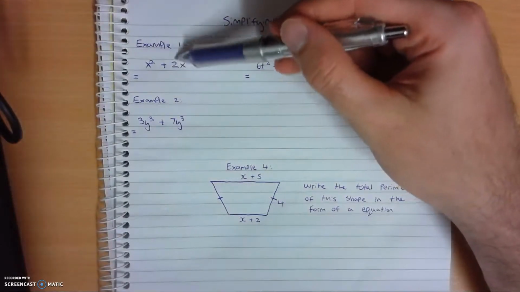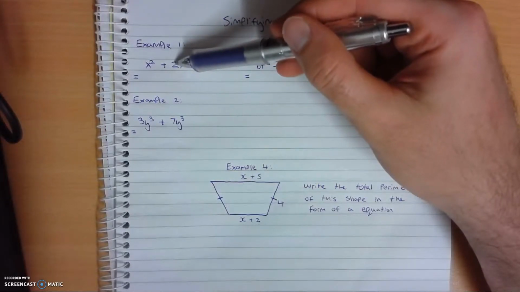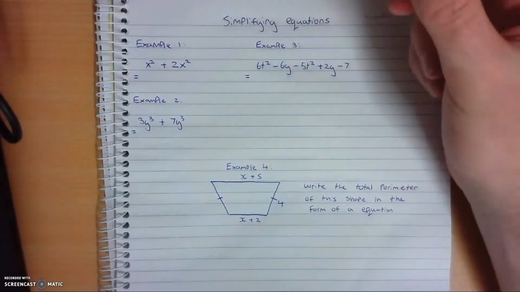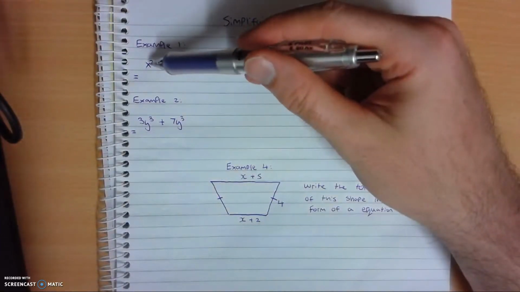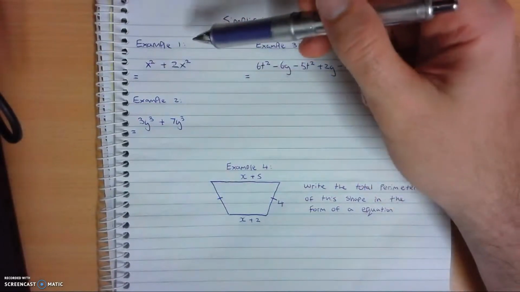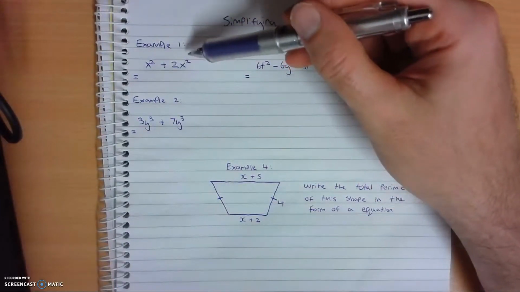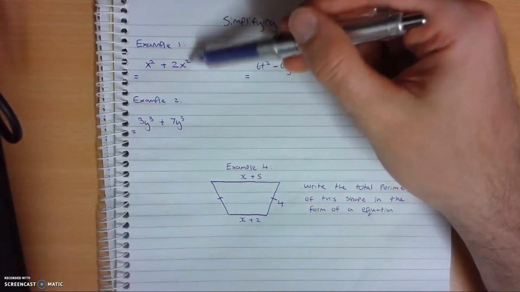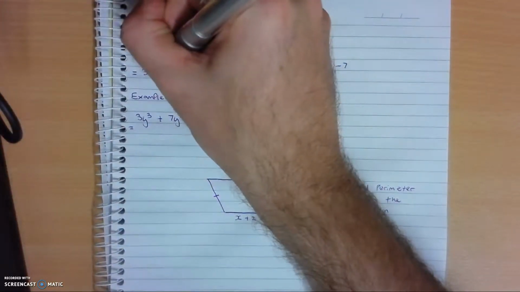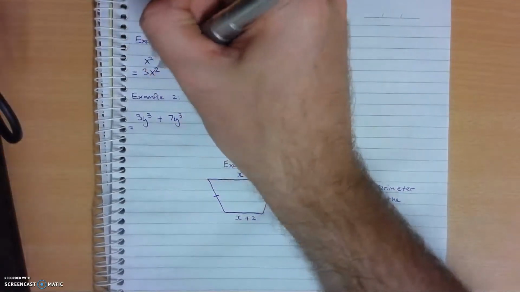Okay, at the moment we're not looking at the coefficients, all right? We're just worrying about the variable and its power. All right, so this will be nice and easy. If we have 1x to the power of 2 plus 2x to the power of 2, all right, because we know that's the same and that's the same, the like terms, we have 3x to the power of 2.